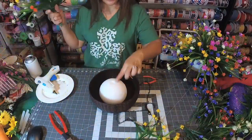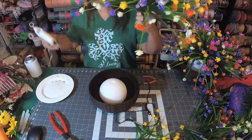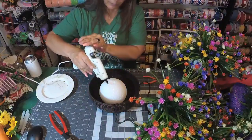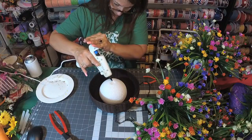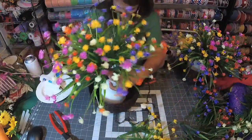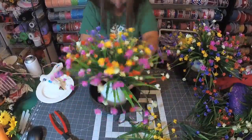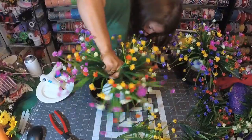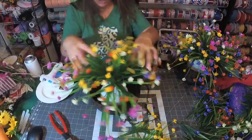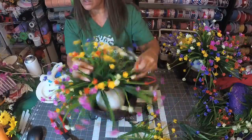Okay, so then I just glued a styrofoam ball in the middle, and I'm just gonna put some glue in it. And stick it right down in there. Now everything is wired, so it can all be fixed. Just like that.